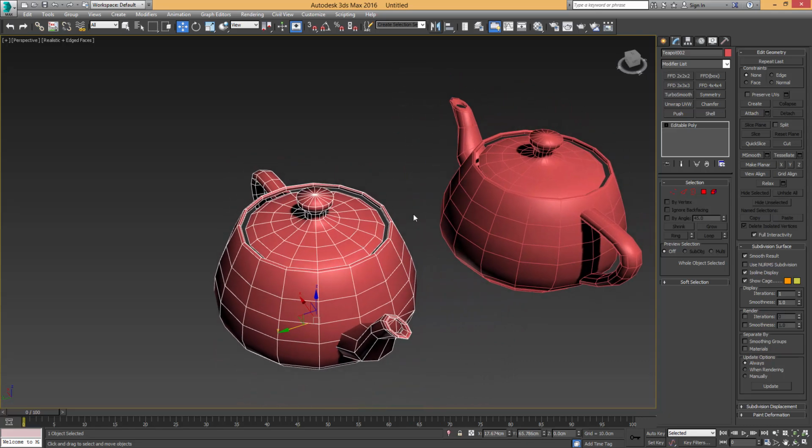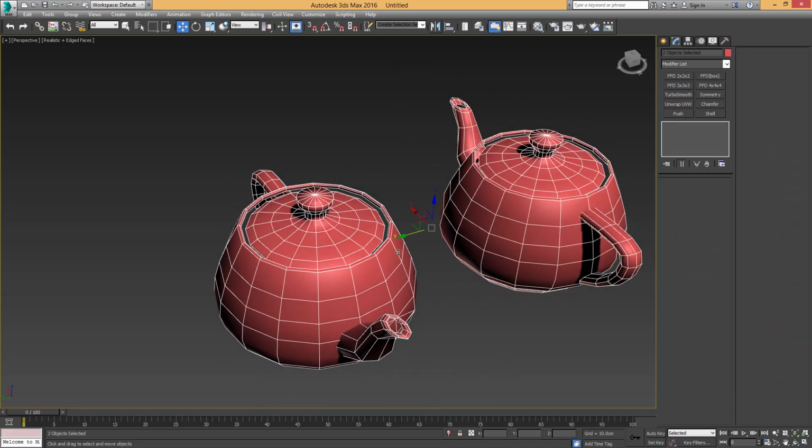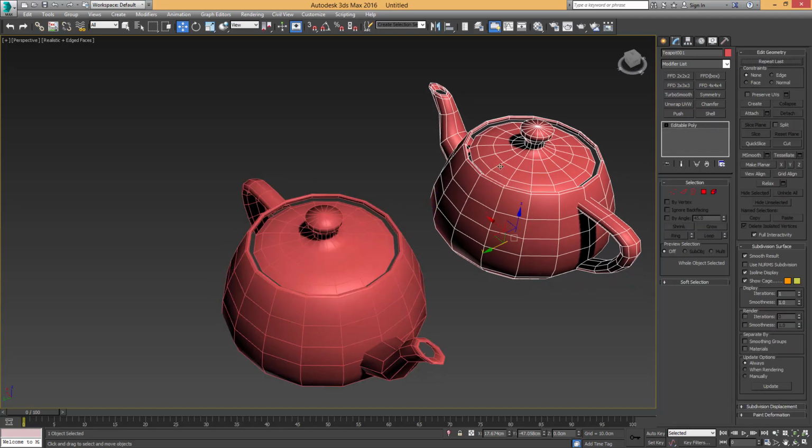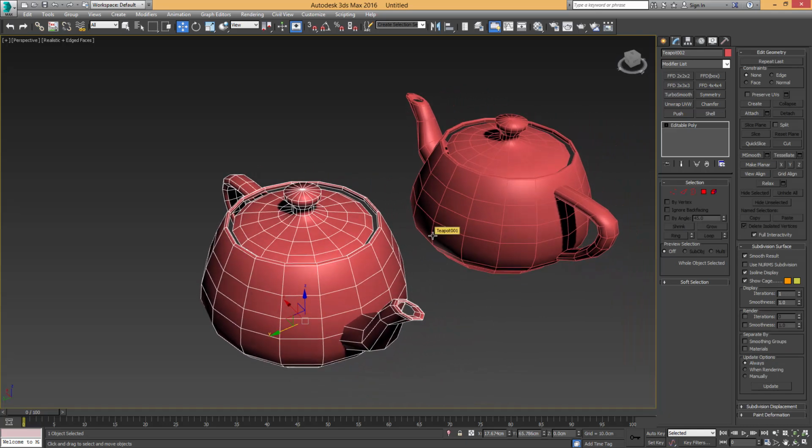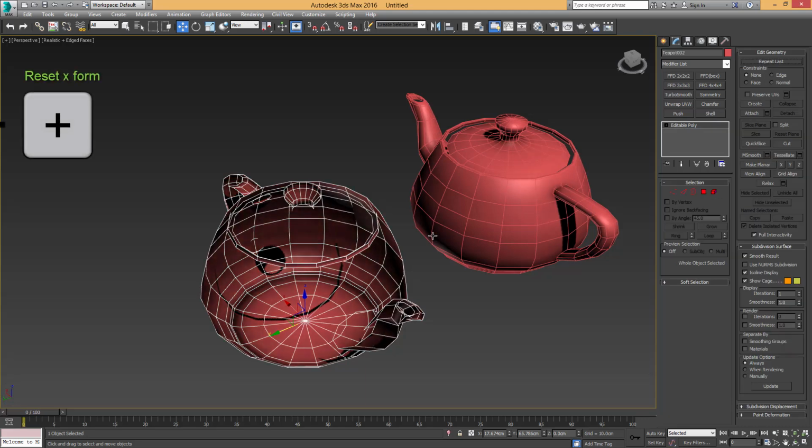And now I'm gonna make use of my Reset XForm shortcut. Let me just show you here, we have two objects. So taking our copied object here and pressing Reset XForm will reveal that the faces have actually been flipped. And that happens whenever you make a copy based on the mirror mode. Whenever you copy something into a different direction, horizontally or vertically, it will appear like that. And that's why we need to make sure we use Reset XForm to spot such cases.